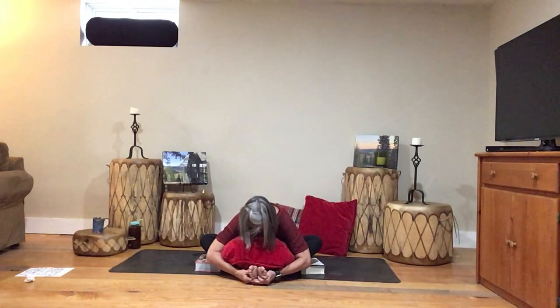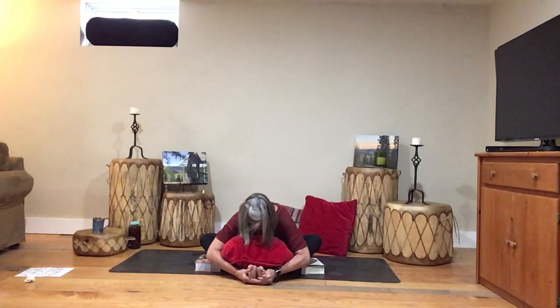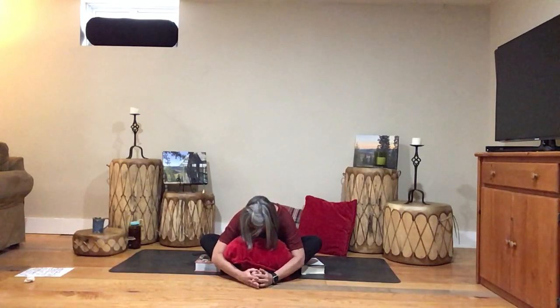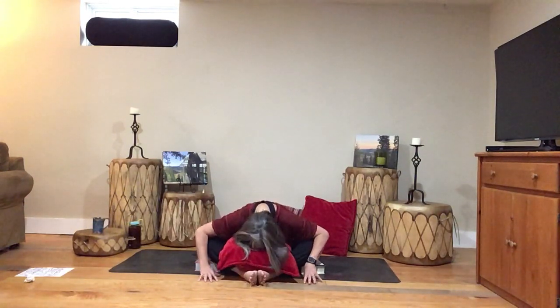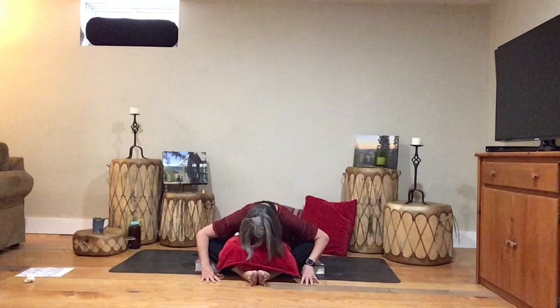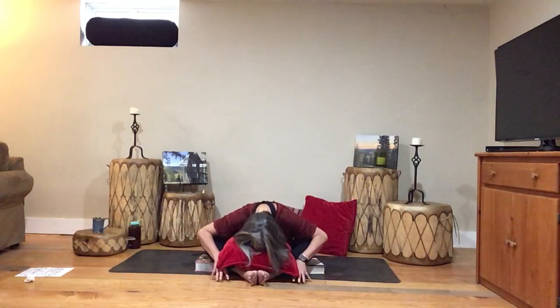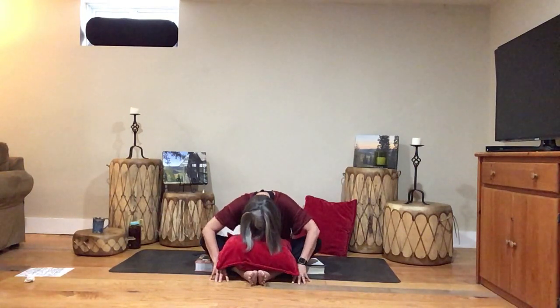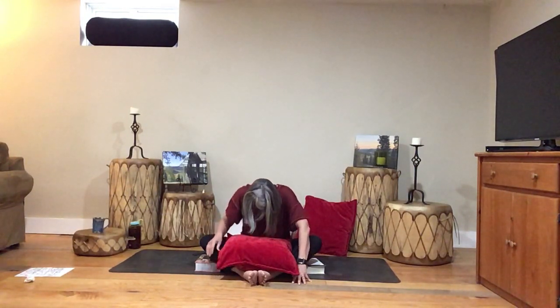And keep the breath flowing. Good. Take 3 more breaths here, breathing in and out. Breathing in and out. Now keep your head hanging and use your hands to help guide you back to seated really slowly.